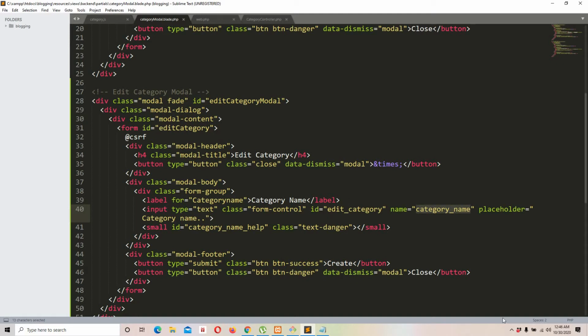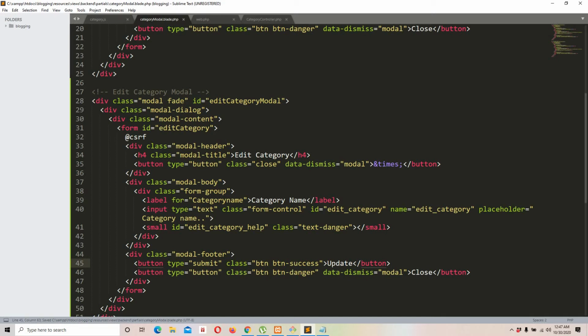Let's fix this one, edit underscore category. And right here this should be edit underscore category underscore help text danger, and let's change this from create to update. And the button type is submit, so we don't need to worry about that. That's it. Now let's open this modal.